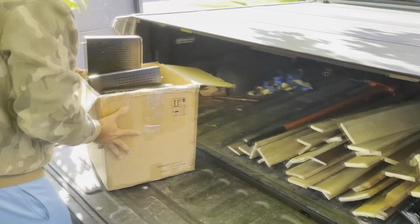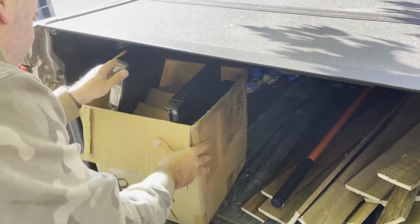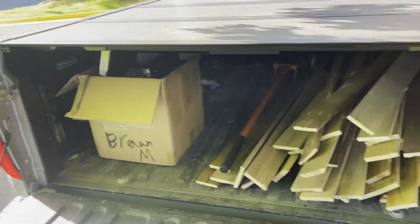We can continue on. And then from the other dumpster, we found all this electronic equipment. I don't really know what we're gonna do with all those mounting brackets or what those things even are, but there might be something useful in there we can pull out, maybe sell it for scrap.